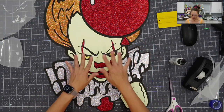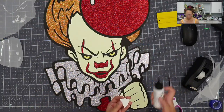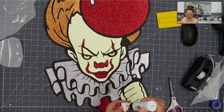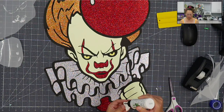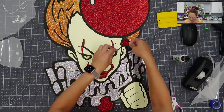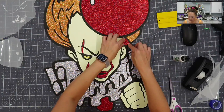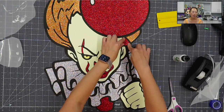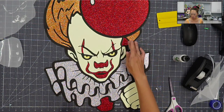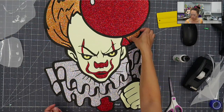Okay, so the face is all down. Let's do this little guy right here. I know I talked myself out of it. Then I talked myself back into it. So I'm just gonna hold it down like I was saying. Hold it down, give it time to stick to the entire piece of cardstock and then lift up so you don't have any movement later. Like it won't flip up a little bit.